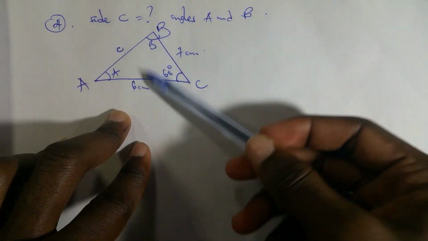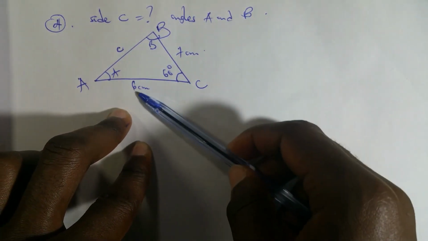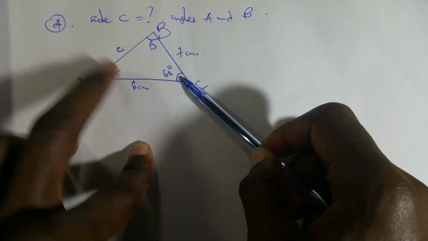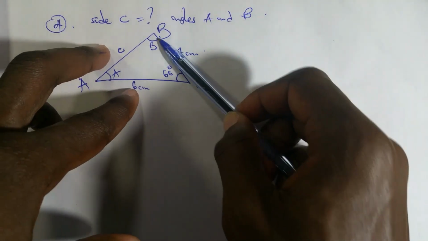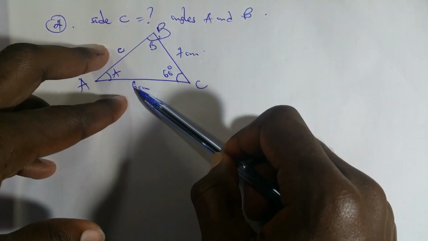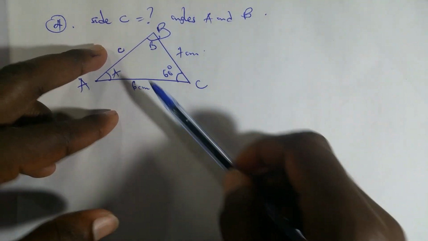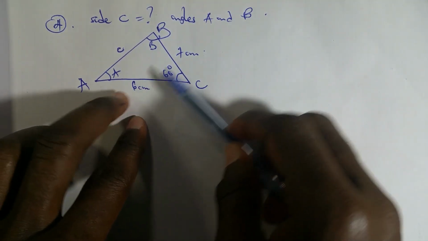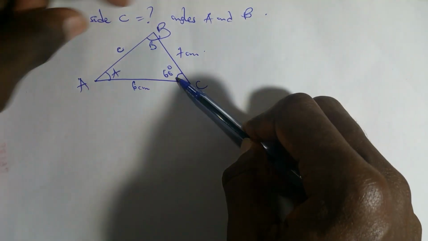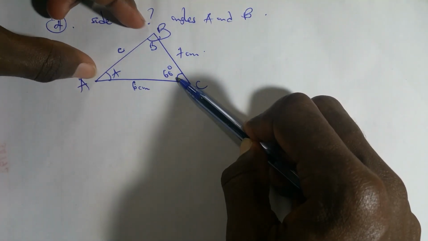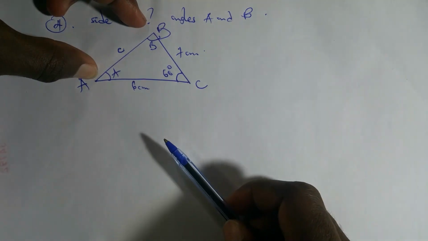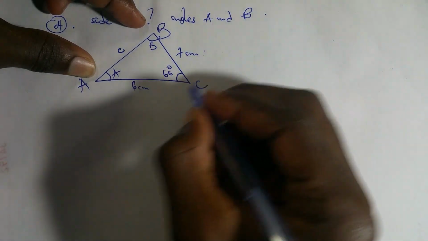When we have something like that, first of all remember that if you try to use sine rule, we can get something if you see this angle and that side, but we will find that we have two unknowns, c and that, so sine rule will be hard. But with cosine rule, we only need to know two sides and one angle. We don't know that side, so using cosine rule we can get c very fast. So that's what we are going to do.